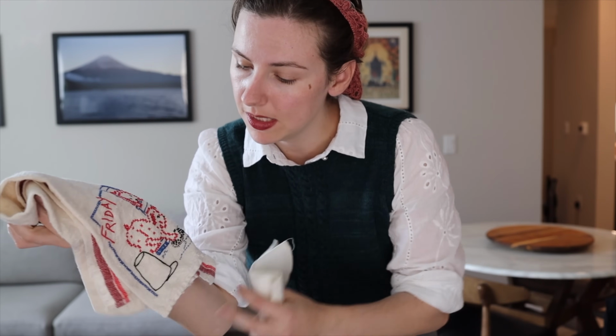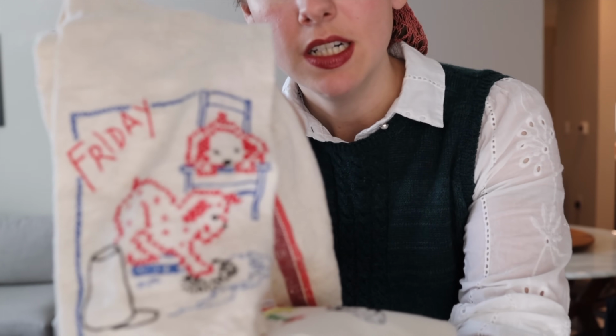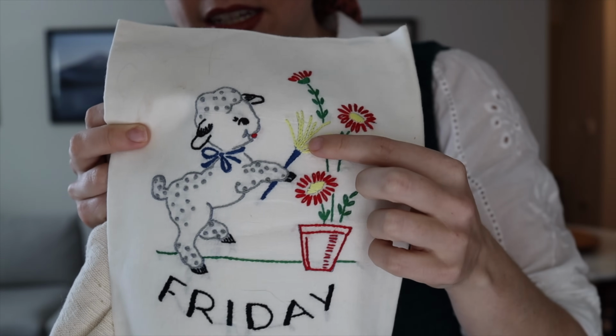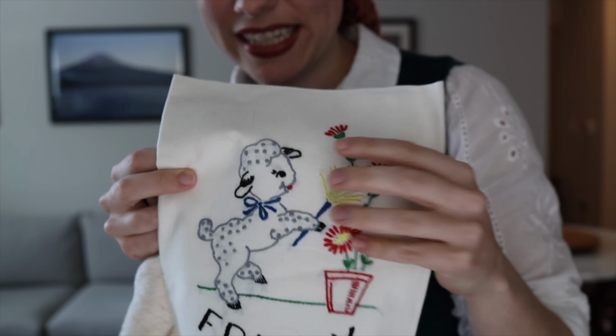Well, according to our lovely dish towels, this one says mopping the floor. And this one says, well, my guess is gardening, but to me it looks like they're dusting the flowers. I mean, maybe you have to dust your flowers. I don't dust my flowers. But I do have to do some work on my patio plants. So why don't we go ahead and do that?